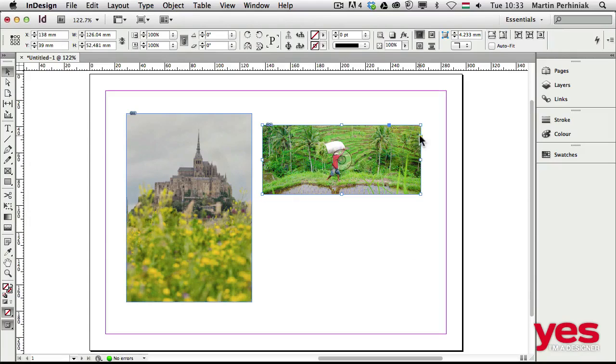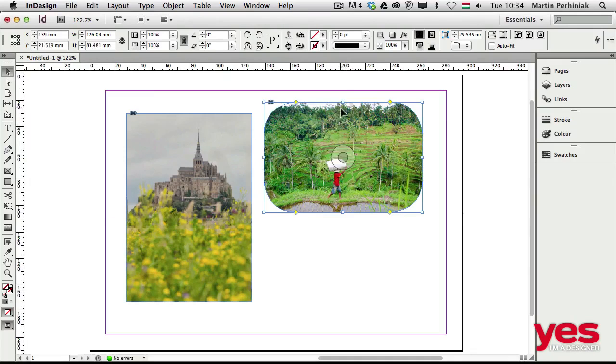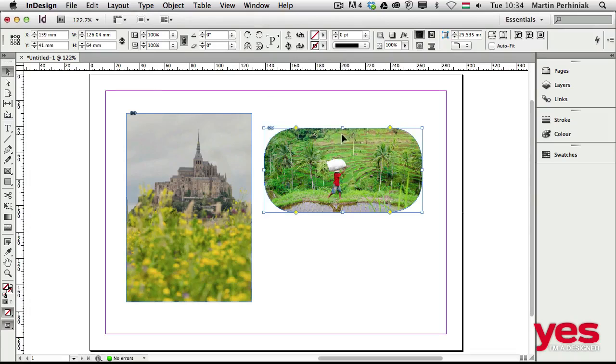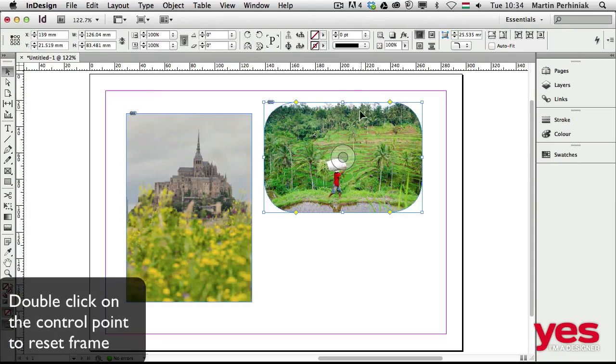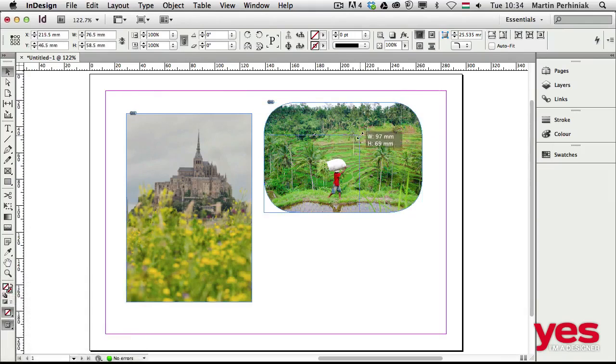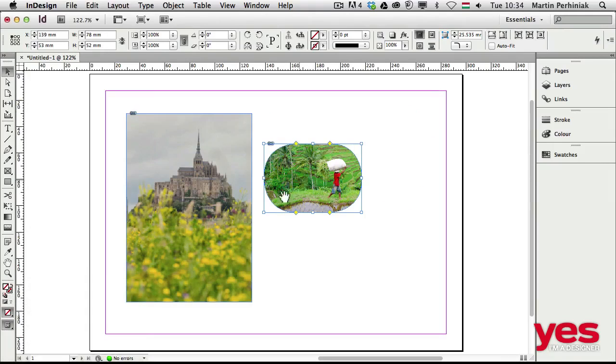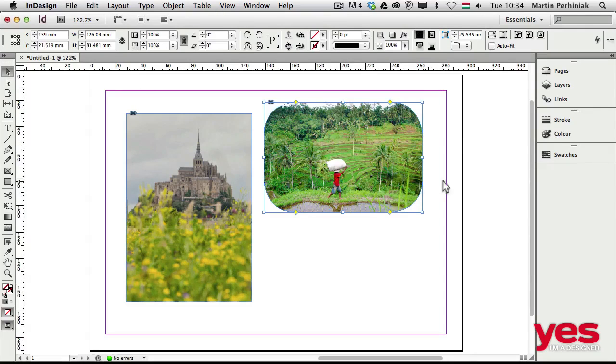What we can also do is add rounded corners on the mask by clicking on this yellow icon here, and then click on one of the corner points and drag them around. That will add this nice rounded corner effect. Still, I can also edit the frame itself and show more of the image. And there is a useful shortcut. If you double click on any of these control points, it will snap to the original edges of the image. So for example, if I concentrate on this part of the image, but then I change my mind and I double click on this corner point, it will snap back to the original size.